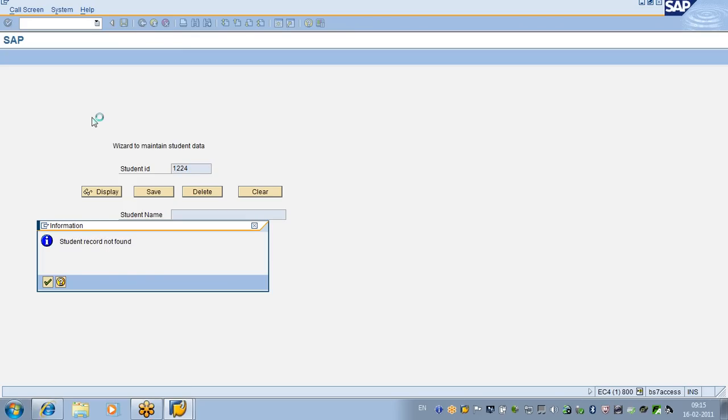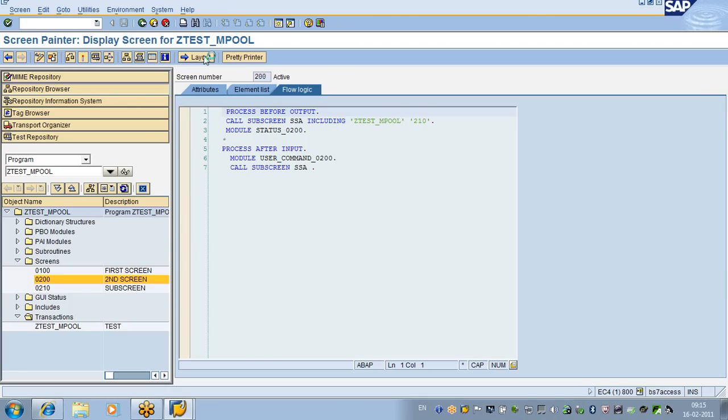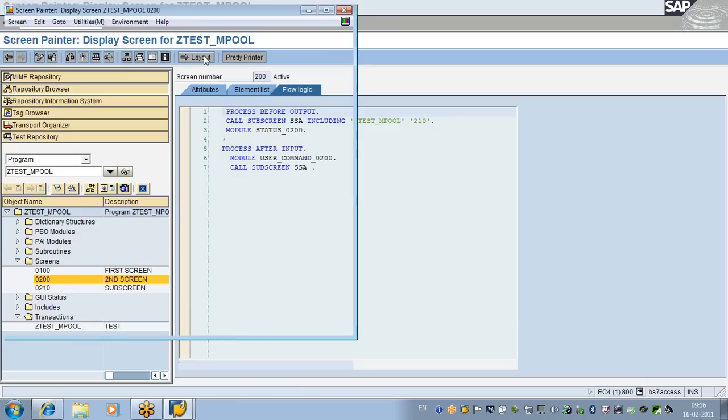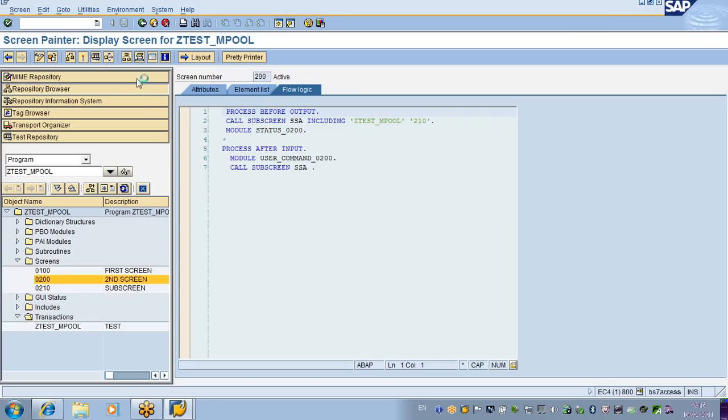So what we have done here, we have created a screen 200. In the screen 200 we have created a subscreen area, correct? The layout. So we have created a subscreen area. Subscreen area name is SSCA. And I have written here the syntax call subscreen SSCA including program name and screen number. And in the PAI also I have written the syntax call subscreen SSCA.